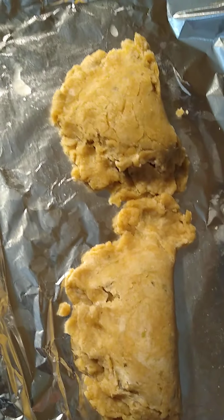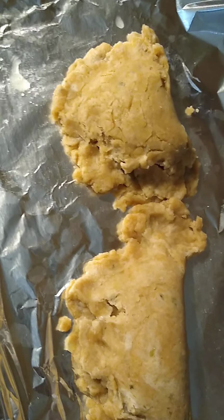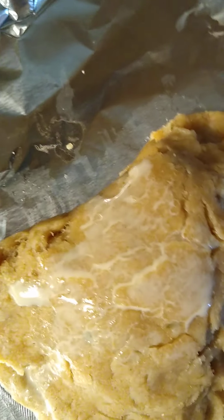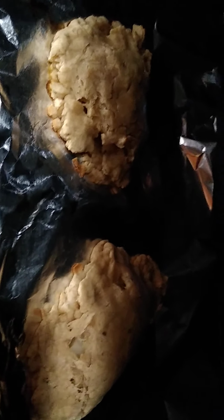This is healthy because I used wheat flour and I didn't add any sugar, no milk, no water, nothing. I just put evaporated milk on top, so I can achieve my glaze when it's ready. These guys are getting ready. So my pie is ready now.